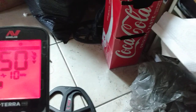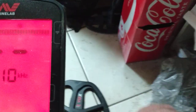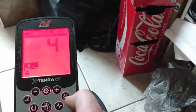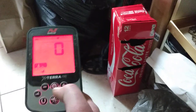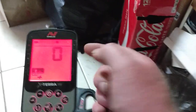You got more of an iron grunt. That should be a wheat penny. So that's how you navigate it. There's your noise cancel — push the button, then the plus/minus or the reject button and it will noise cancel for you. For ground balance, you pump the machine, but you can manually adjust it too, with the default setting at zero.